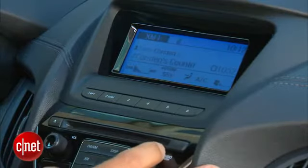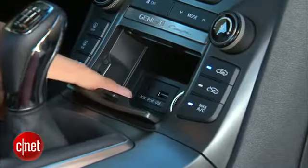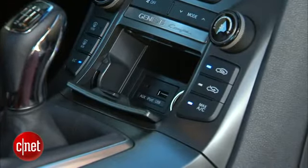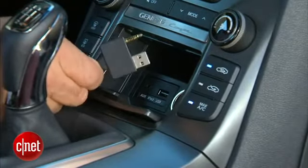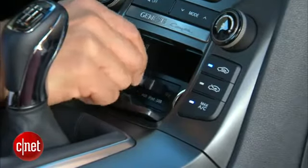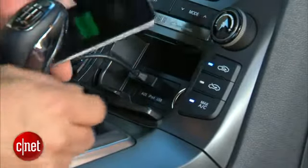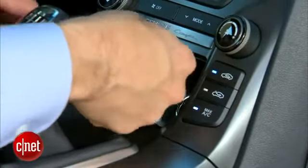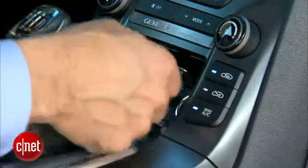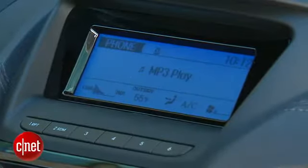You do have Bluetooth streaming, for example. You do have your basic aux, iPod, and USB down here. Not too elegantly done because you have to use one of these proprietary double-headed connectors. You put that in, and there's a nice little bin right here to put your iPod Touch or your iPhone, except it doesn't fit. And because you cannot get navigation or a big color display in this car, not in this trim, we're in the R-Spec. Bear that in mind. You're going to use this pretty minimal display right here.